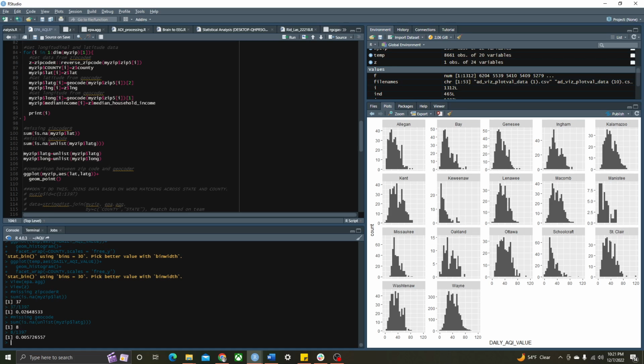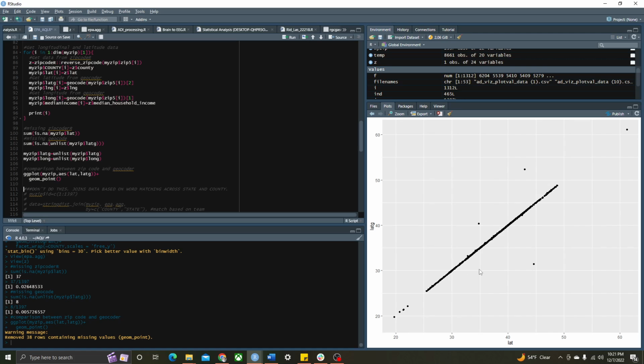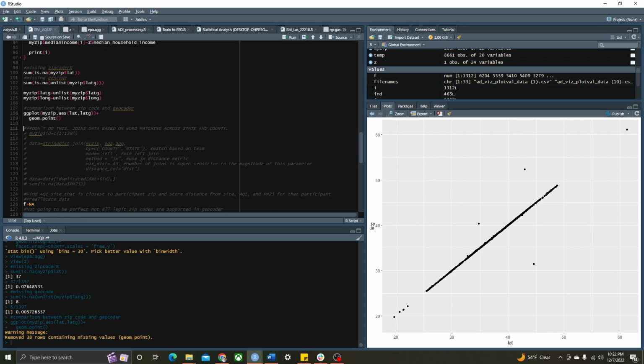I'm going to compare the latitude values I got from zipcoder to the latitude values I got from geocoder. What I observed is that essentially they fall along a very nice straight line, but with some differences here. We'll get into exactly how these differences can create some funky results at the end, but these are all things you can check, control for, and modify after the fact. Basically the data you're getting from zipcoder is the same data you're getting from geocoder, so keep that in mind when working with these different packages and libraries.